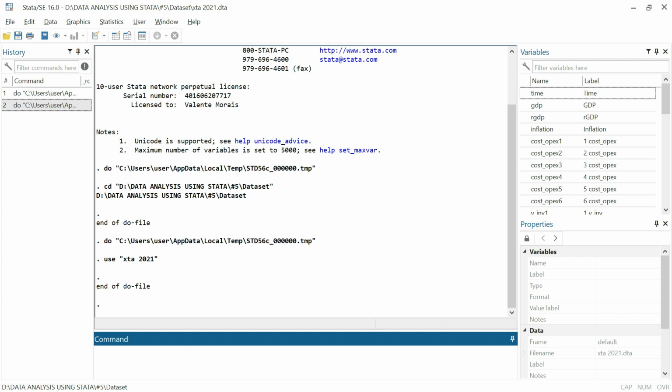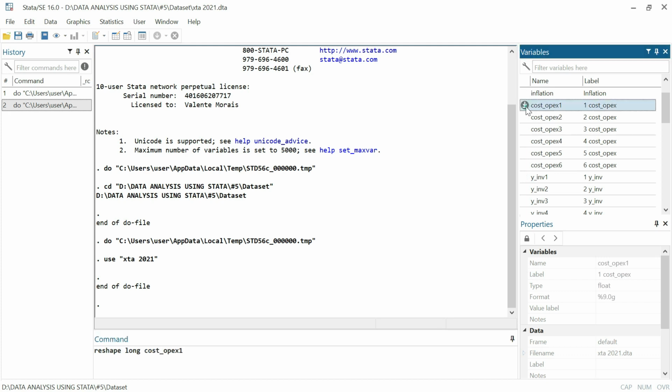Without going to the do file, we can first type all the command here and then copy and paste it into the do file. So reshape long. Okay. Now let's bring just one variable which represents these different groups.